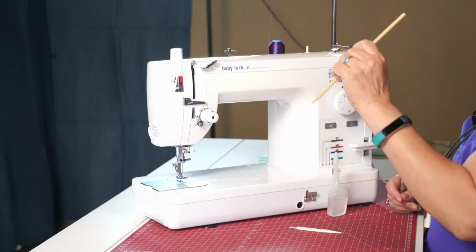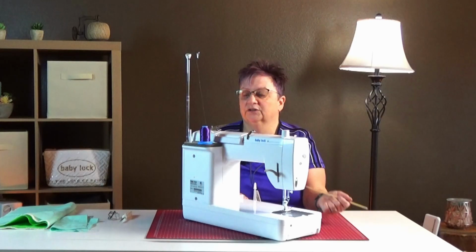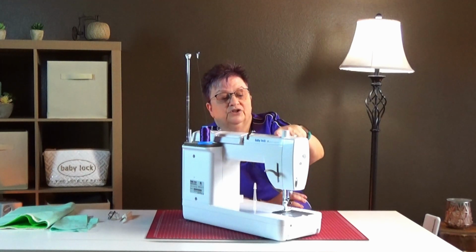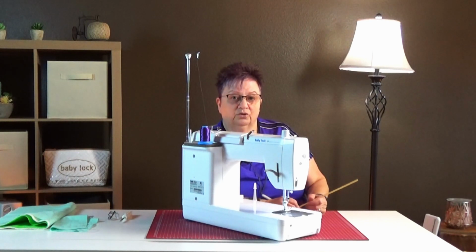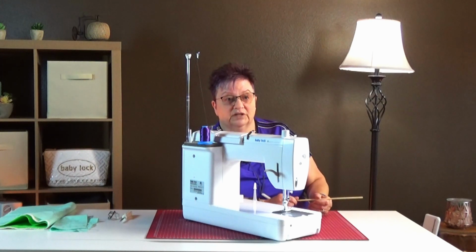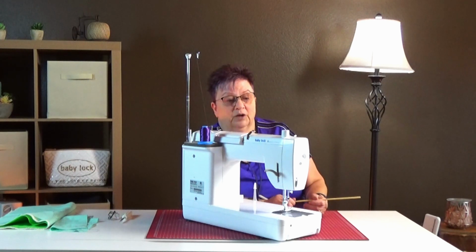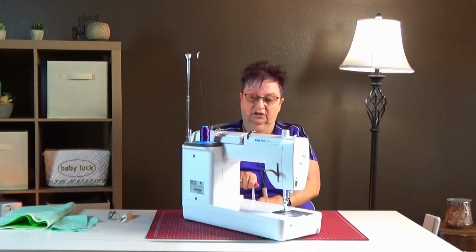There are holes on the top, and there are holes next to your plate that need to be oiled. There are instructions in your manual on how to do this, but I will point them out and I'll put oil in it. What I normally do is I will tell my customers approximately once a month you should be oiling your machine. If you are sewing on this every day and using it a lot, then you probably want to oil it once a week. When I'm using this particular model at the store, I oil it once a week, okay? She runs a whole lot better when she's got oil in her.